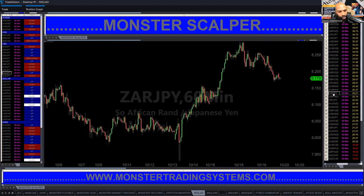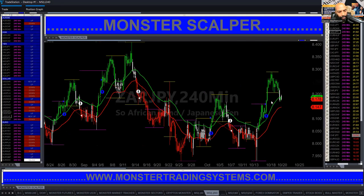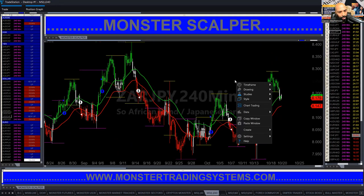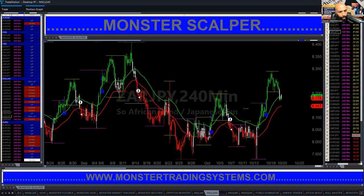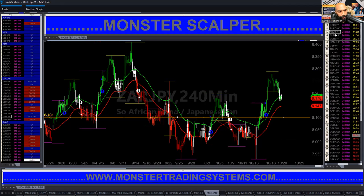So the yen pairs, and I think the ZAR, was it the ZAR? So the ZAR yen, here was the buy on the 60 minute. Here was the sell signal, and now it's retracing. We'll see that pullback on the 240. Now if it recaptures that moving average here, here is support. If it comes down and holds anywhere in here and we start getting some buying again, we'll see the 60 move higher and then give a buy signal. But this is encouraging that on the 240, the yen pairs are moving higher.